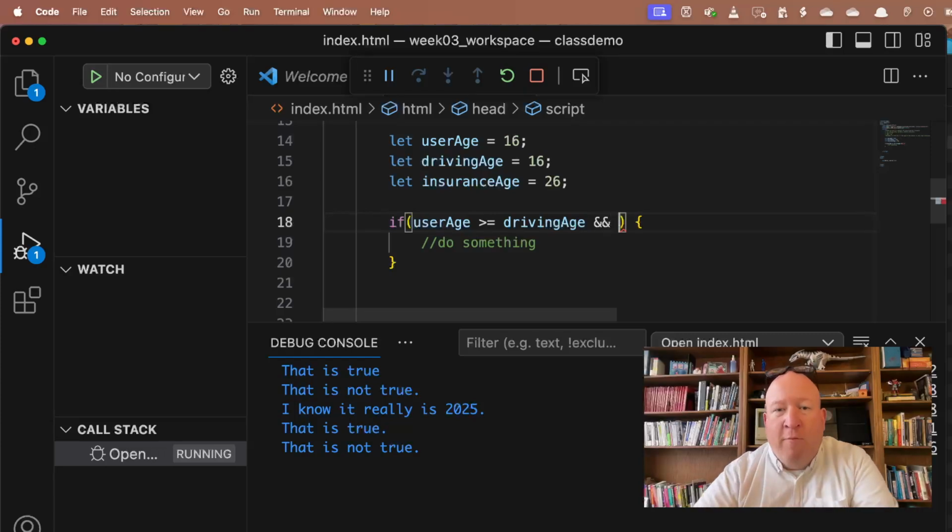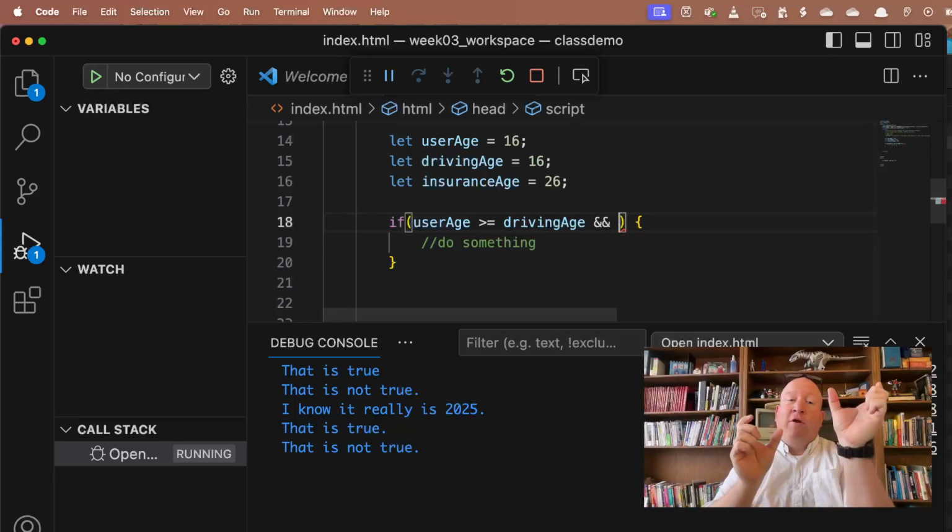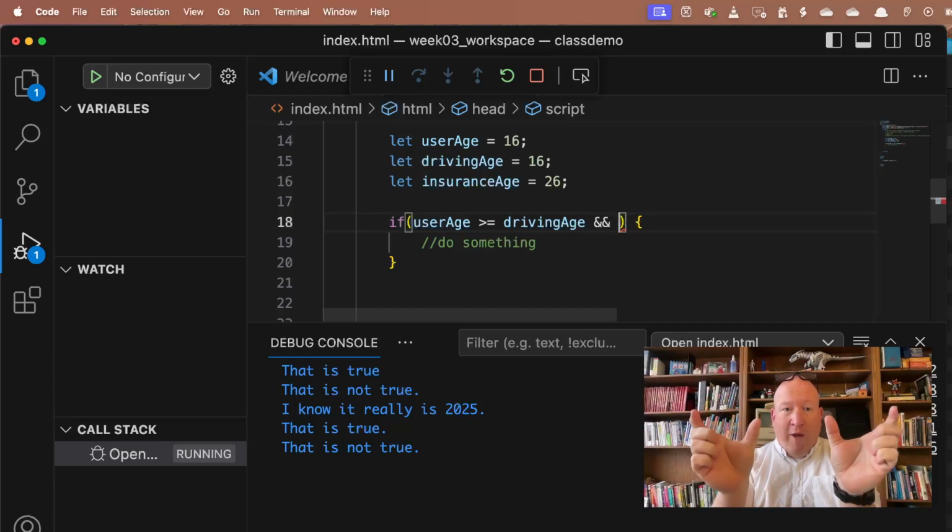Now, the other thing that you might be thinking is, oh, I can just type user age is greater than or equal to driving age and less than insurance age. That's not true. I mean, that's what you and I think, but that's not how the computer operates. We have to look at 2 completely independent equations.